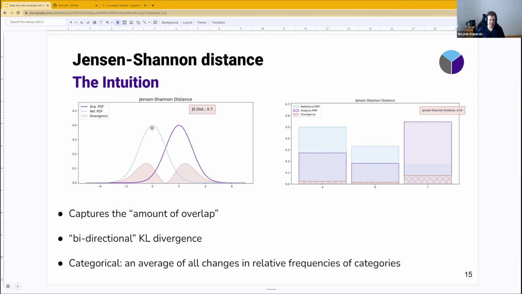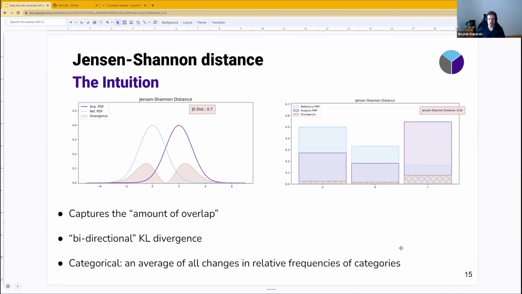If the distributions are not the same, it's going to go higher, and it is the average of comparing A to B and B to A. Here they are exactly the same, so it goes to 0. Here they are vastly different from each other because the analysis distribution almost doesn't exist and the reference distribution is quite dense, so the divergence measure is going to be quite high.